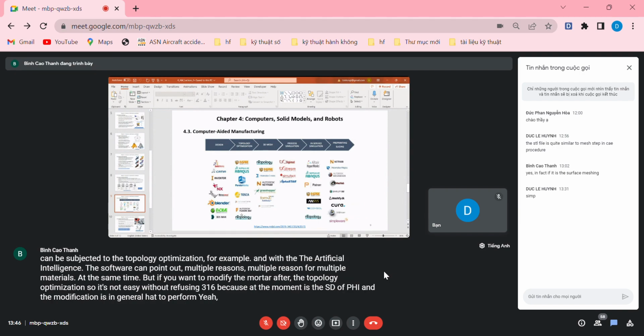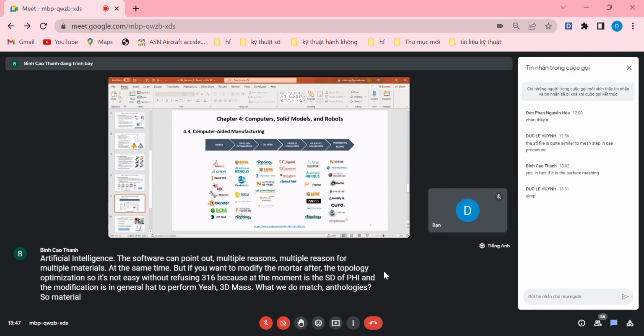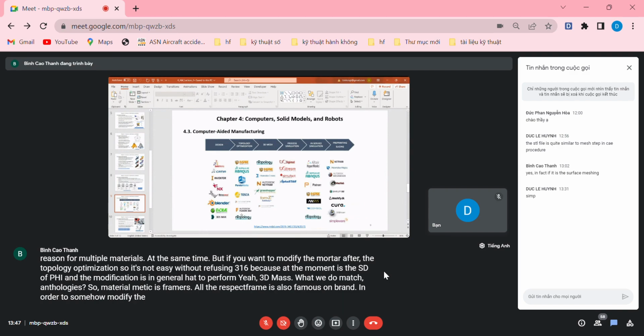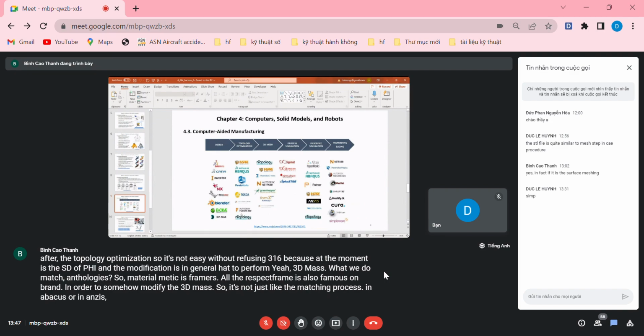Yeah, 3D mesh, work with mesh and topologies. So Materialise 3-matic is famous. Autodesk Netfabb is also famous software in order to modify the 3D mesh. So it's not just like the meshing process in Abaqus or in ANSYS, but now you need to perform some kind of modification with the mesh.